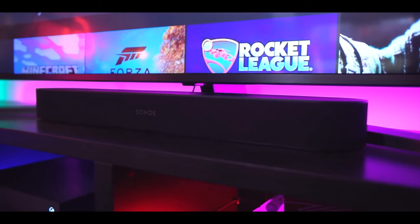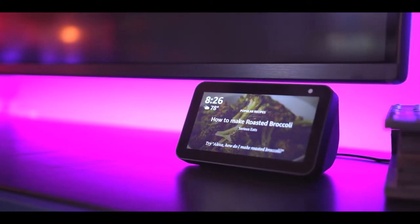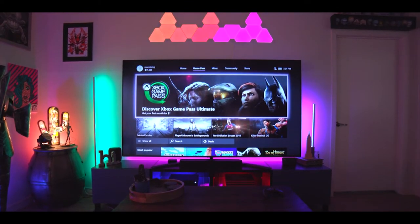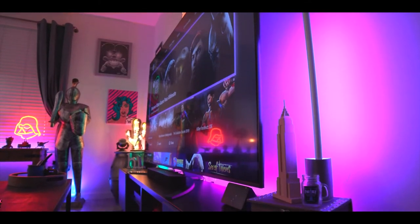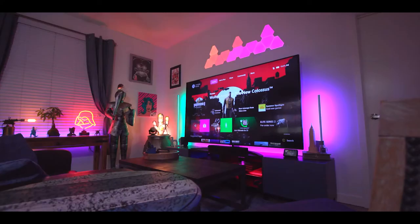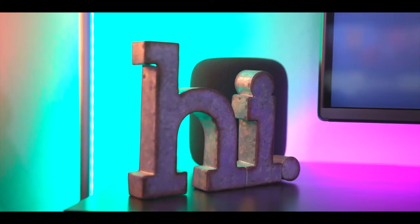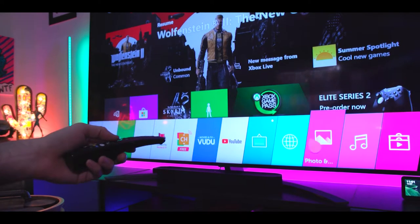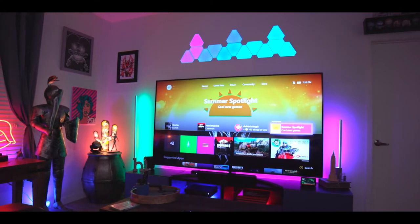Sound system. As with PC gaming, surround sound systems can hugely enhance the gaming experience. With a TV screen, this may be part of a home theater setup covering all home entertainment needs. A home theater is a collection of electronic devices designed to recreate the experience of a movie theater, delivering a more realistic level of gaming. The best home theater features Dolby HD speakers and different sound modes for different types of games. Another option is a sound bar — a one-piece speaker providing multi-directional projection, sometimes with a subwoofer. Sound bars can offer an excellent range of sounds, vocals, and special effects, and often come at an affordable price.